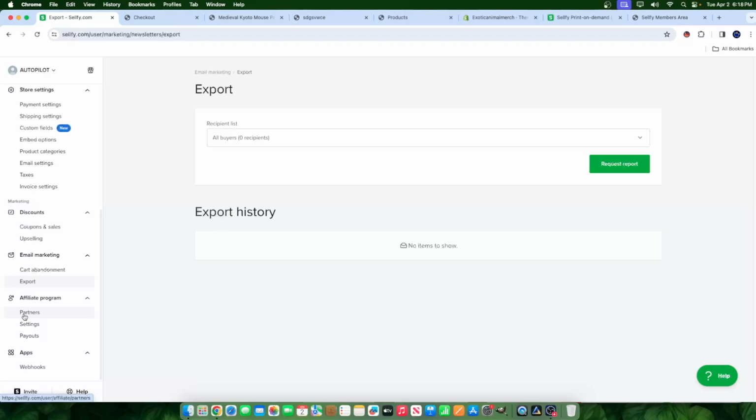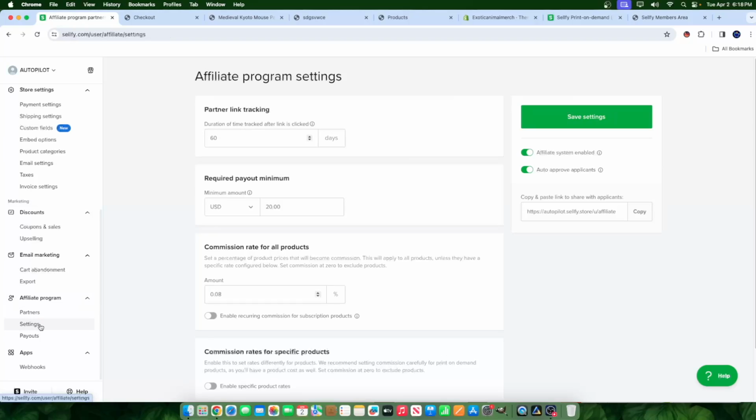Now, once again, this is a little bit more large scale, so not everybody's going to benefit from this. But let's just say there are products for sale, and there's somebody who comes along and says, hey, I want to promote your products. You can give them a platform to do so. So you can give them a commission every time they get a customer for you. And that's pretty epic.